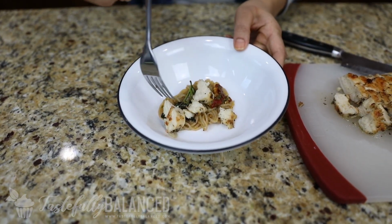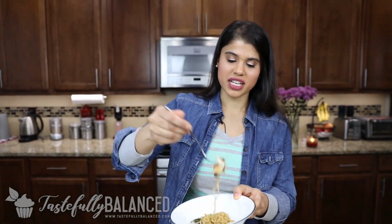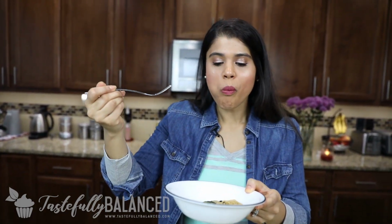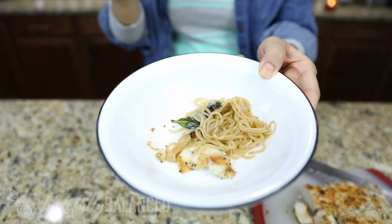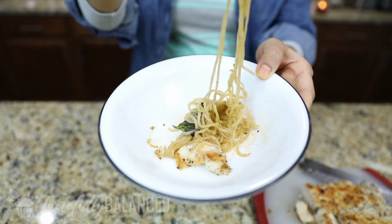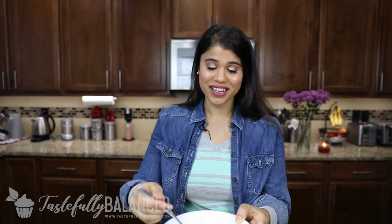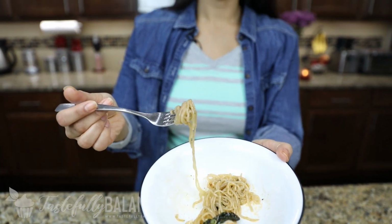All right, let's go ahead and try this out. Got a little piece of chicken, some sun-dried tomatoes, and of course some of that pasta. That is so good. This pasta tastes so much like regular spaghetti. It's kind of crazy. All right, guys, this is absolutely delicious. You really taste that pesto sauce and the sun-dried tomato, and then the Italian seasoning on that chicken is over the top.